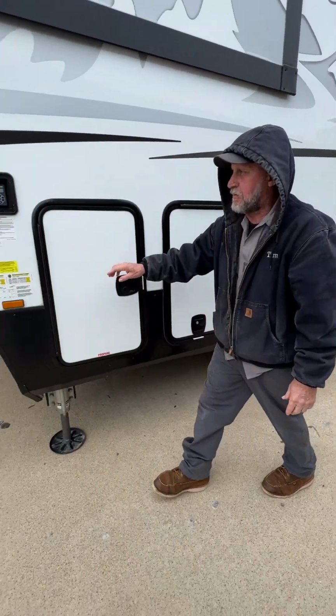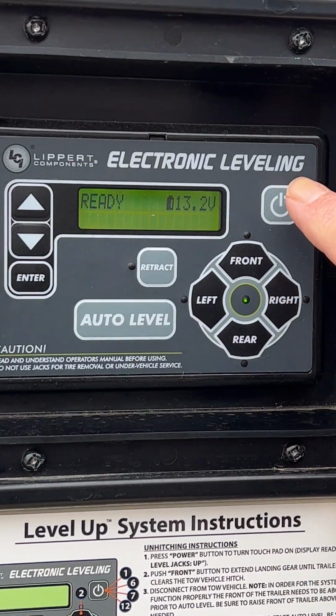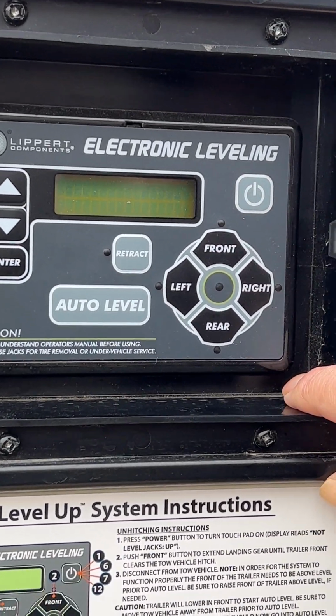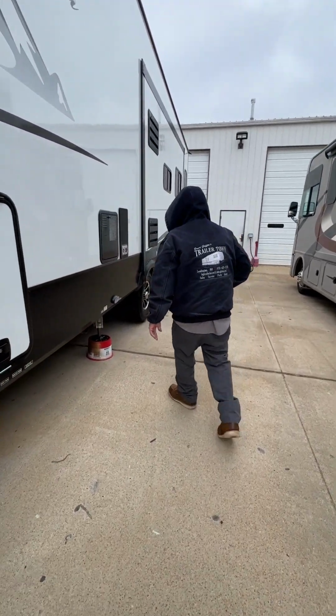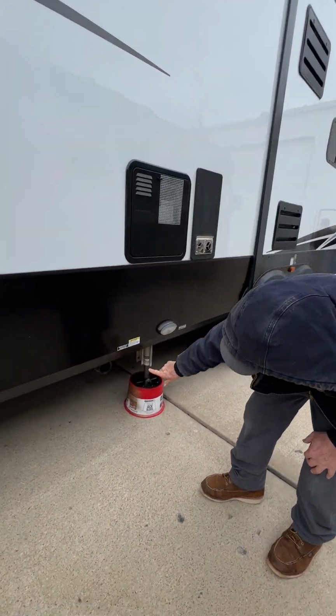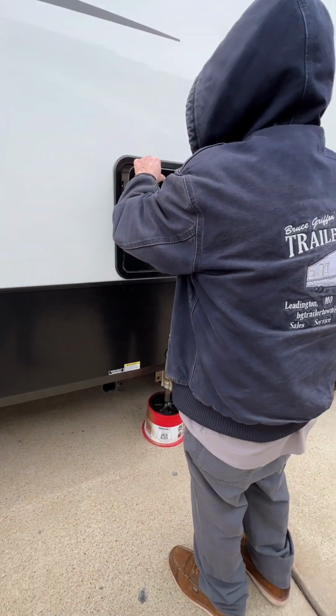It didn't take it long, but auto level success. So we're going to go ahead and turn that right back off. Termination valve down here at the bottom. We're going to go to the outside of the hot water heater.